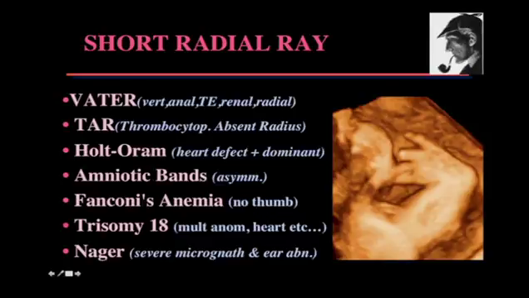Holt-Oram syndrome is an autosomal dominant syndrome. So there you may see a patient who herself or the father has that syndrome, and they will be looking for a 50% rate of passing this on to an offspring. And these typically have the abnormal forearm, but they also have heart defects, and that's how you find them. Fanconi's anemia typically will have no thumb, just like this one. No thumb, and that's what really makes this different from some of the other syndromes that we've seen.